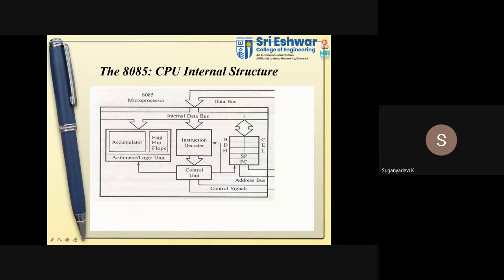This is your internal data bus, and this is the instruction decoder. The instruction decoder tells the microprocessor what the exact instruction in the program is. For example, if I write ADD A comma B, this will not be understandable by the microprocessor. What the instruction decoder does is convert the instruction into hexadecimal and binary, that is machine language, so that the machine understands: this is the instruction, this is what I am going to execute, I have to take them into action. This is the performance of the instruction decoder.